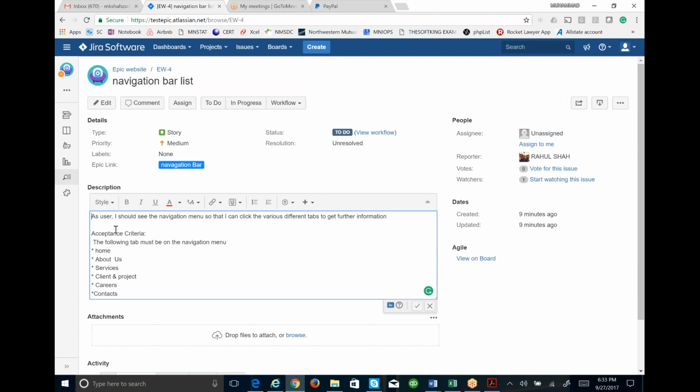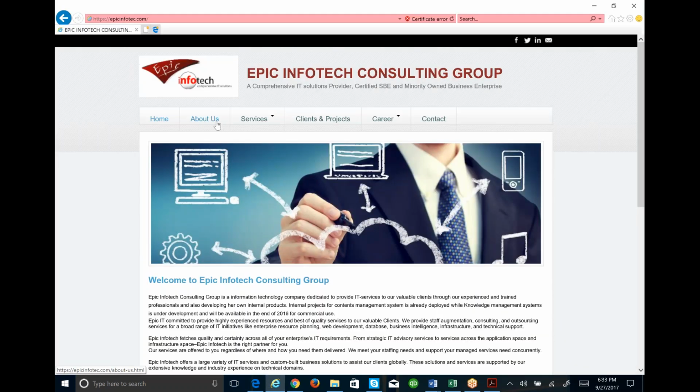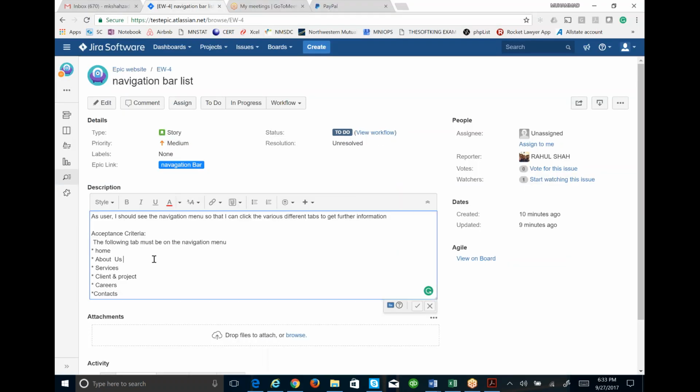Now everybody can create one user story using this epic website. The second thing is, usually as a business analyst you ask questions: okay, this is what you want, but what else do you want to verify, what else do you want in your navigation bar?